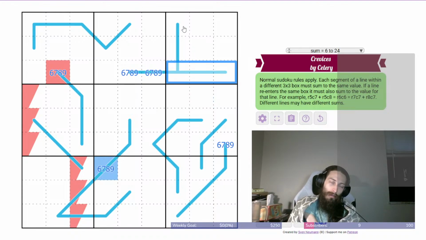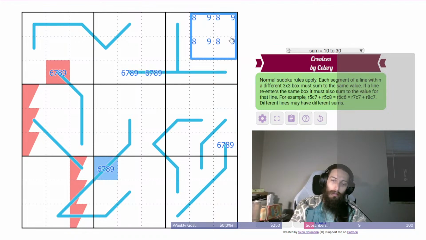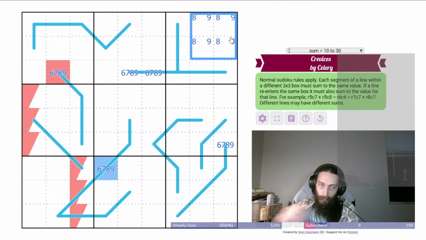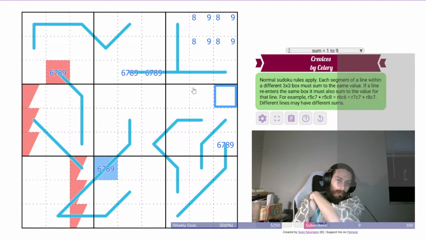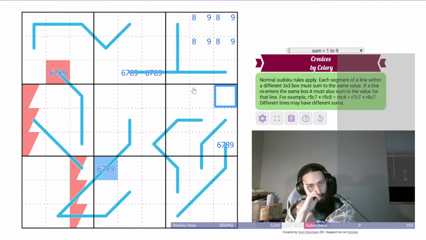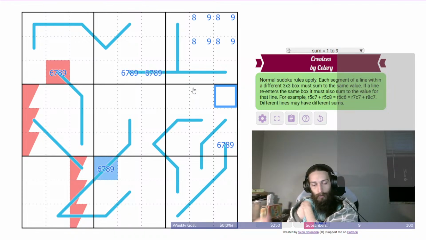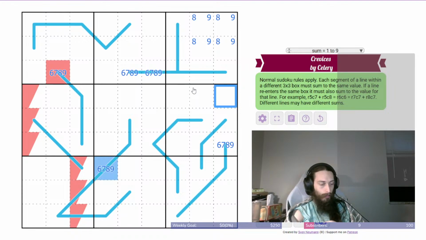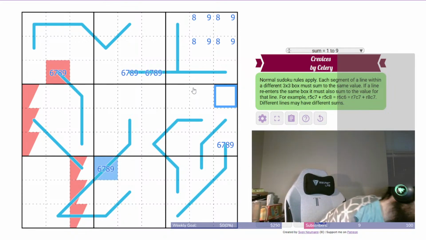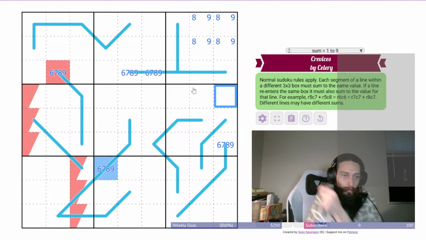Unless it's 9. Right. Because you can't do 19 in 2. Correct. You can't do 18 in 2 either, so you don't have 8 or 9 on here. So we know that 8 and 9 are in this group. But you can do 1, 2, 3, and 4, and 7, because 1 through 4 is 10, and 7 more is 17, and 8 and 9 are 17.